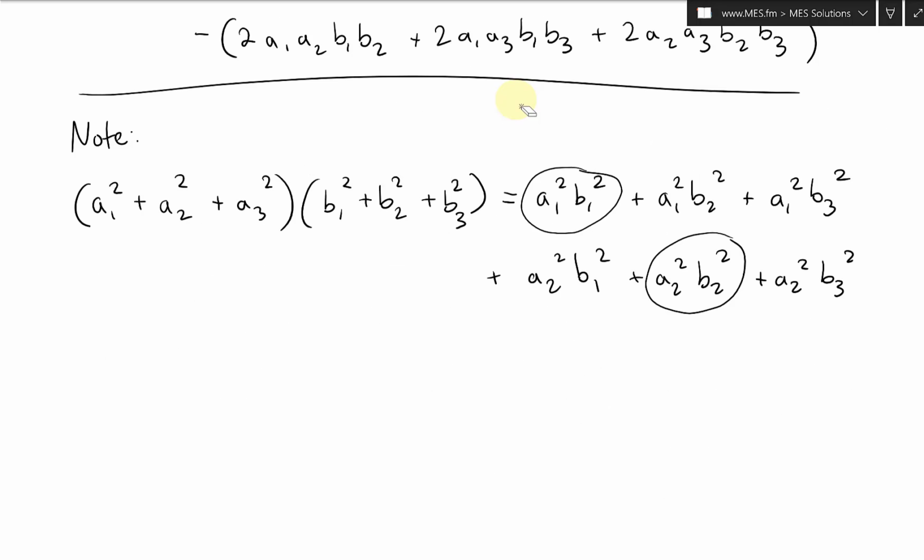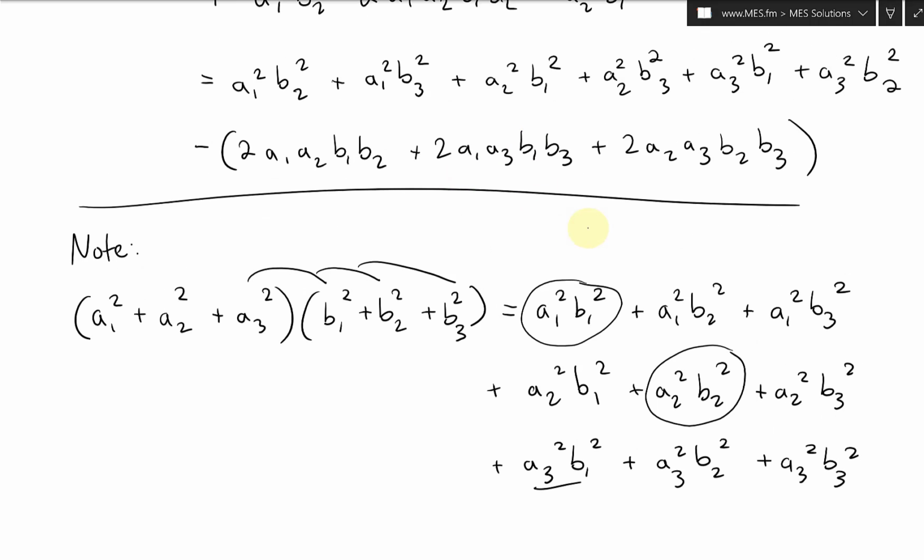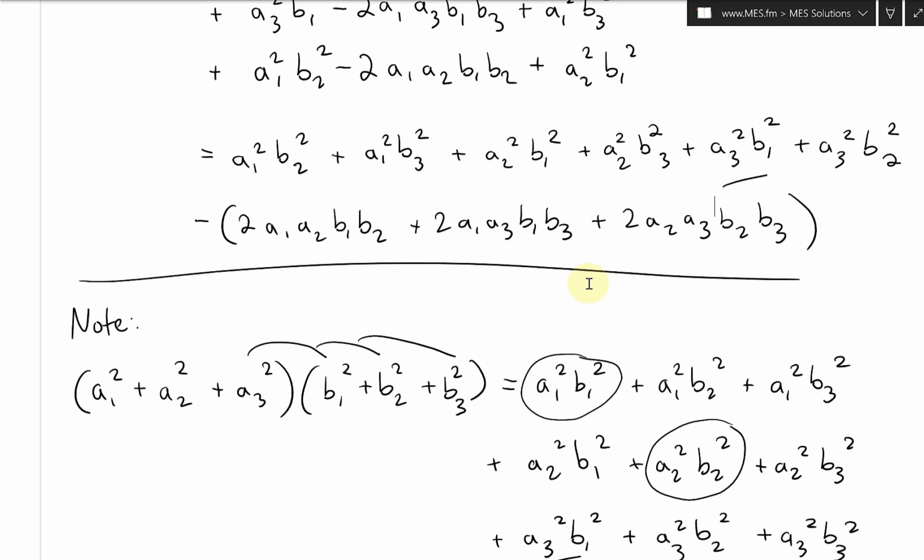And let's do one more, is multiply this by this, and add them up. This equals 2 plus, we'll have an a3 squared, b1 squared, and then plus, and you can see the pattern. Very interesting. A3 squared, b2 squared, and the next one is a3 squared, b3 squared. Again, these ones show up a3 b1, a3 b2. So those all show up.